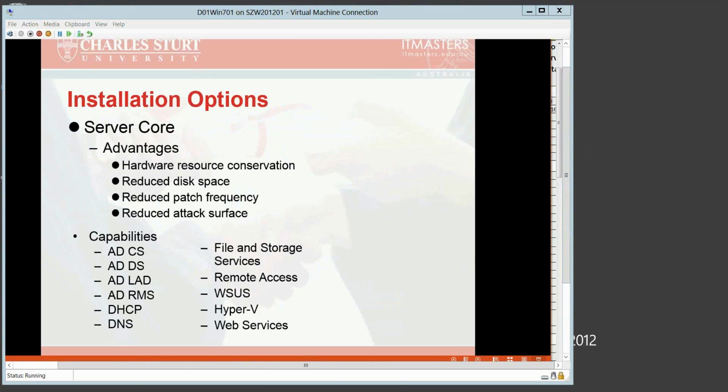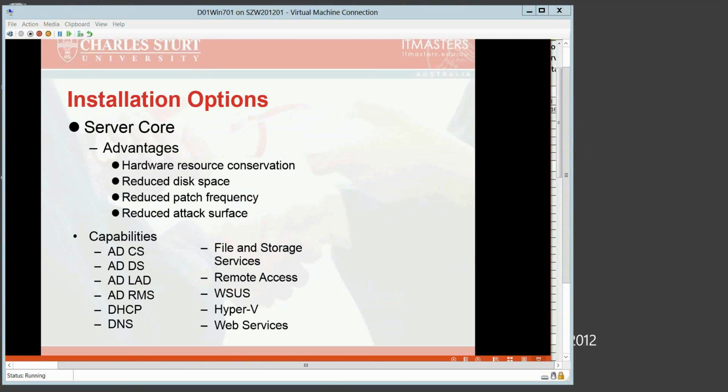Hardware resource conservation, as an example, is a really good one. The reason is that with Server Core, we're not loading up things such as the GUI. We aren't loading up any of the extraneous things such as Windows Explorer, Internet Explorer, these other GUI type things. You have Notepad still. That's still around. But it's very limited as far as the other utilities and tools that you have. Everything is pretty much done from the PowerShell, from naming the server to assigning IP addresses to doing installations and silent installations of MSI files and so on.